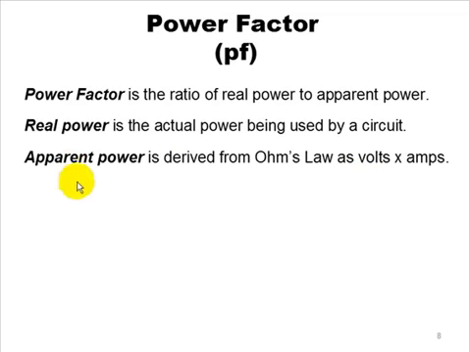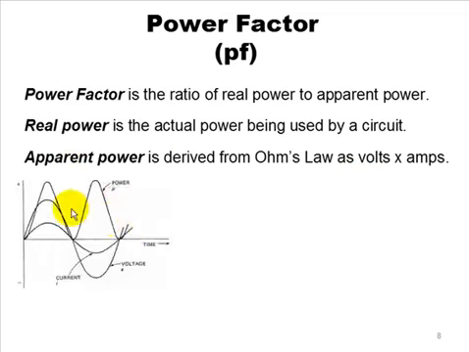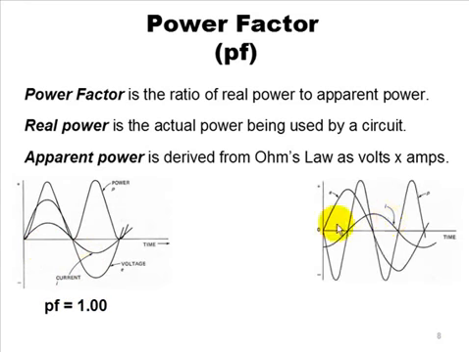So let me cut to the chase here. Here's your resistive circuit again. The power factor here is 1 because everything peaks at the same time. However, in this inductive load, we don't have that. Our power factor is going to be something less than 1.0. And how do we determine that?